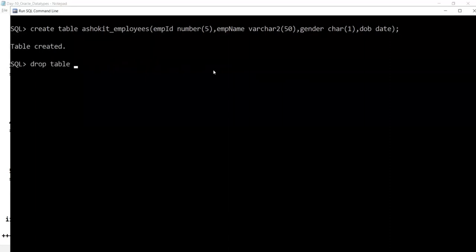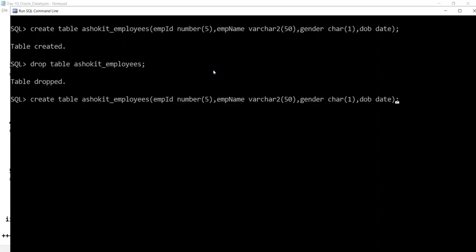Drop the table once. Ashok IT underscore employees. Yes, DOB, date of birth, and created date, sir. Record created date, I'm going to make it a timestamp.